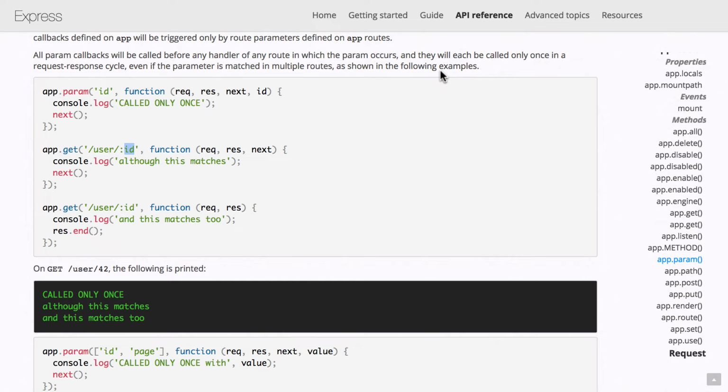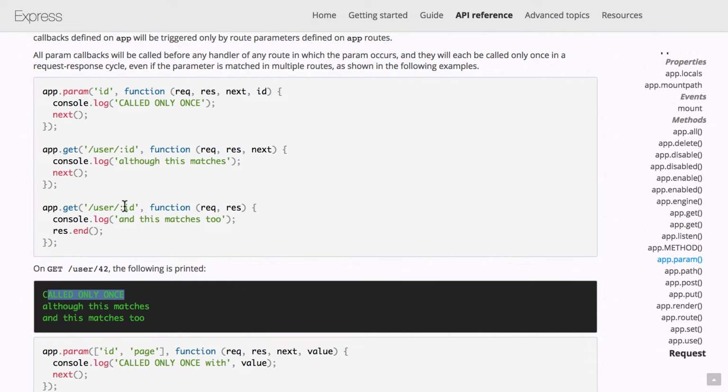And you can come in the Express.js API reference and check it out for yourself. We'll give a quick glance at it right here. If you declare on the app that you got a param, you want to give it a name, this param is usually illustrated by this below. You see the route they actually hit. But you'll see it's illustrated that this app param, if you have the ID and you have a route and you tell it specifically that you have an app param called ID, it'll match these two things up and say, oh, you got an ID? Well, let me run this app param right here. And you'll notice it says it's only called once. And then the other ones can use the information and benefit from it.